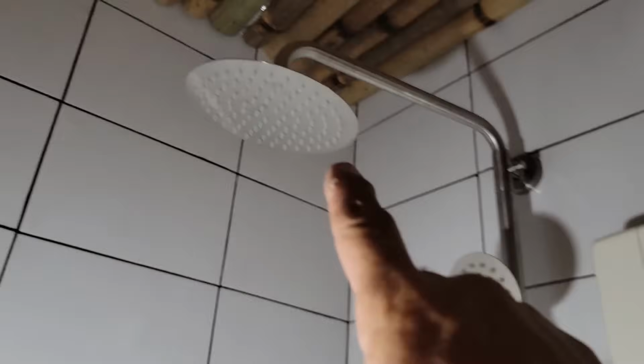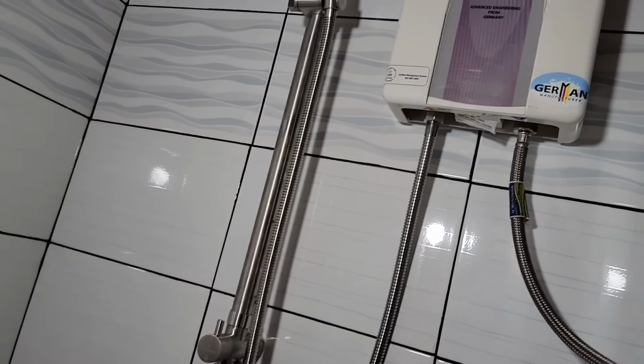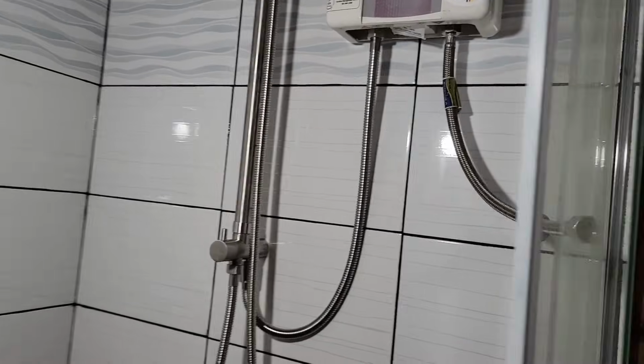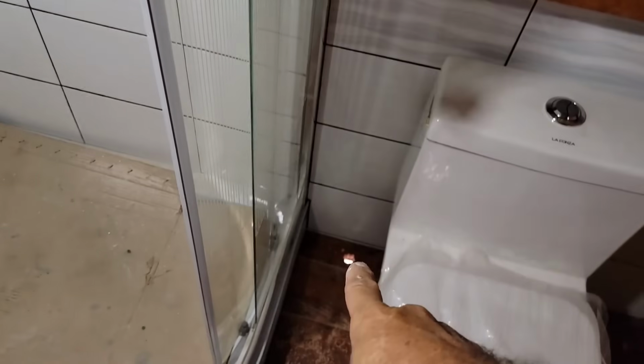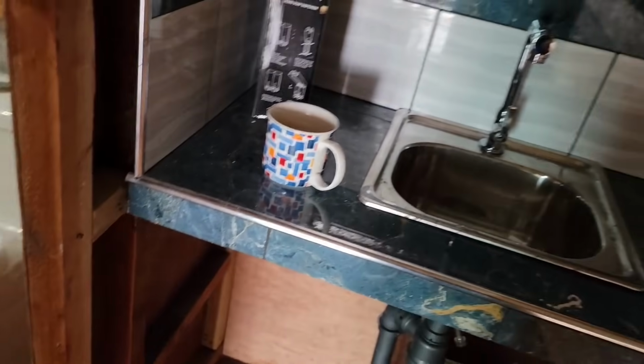And then your one, you got your rainfall, you got your hand one, you got your temperature adjustment right here, whether you just want cold like that, or you can turn it on and get some warm water or hot water. He got the hole in the floor down here for the supply line for the toilet. And let's see. Oh, he didn't get that one though. He probably just forgot it.